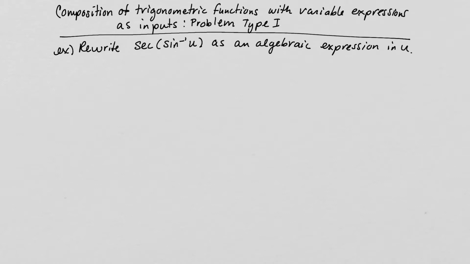in u. Okay, so I know it looks a little weird, but we're going to do the same thing we've been doing on all of these composition functions. I know that the value of the inverse sine is going to turn out to be some angle. So I am saying that theta is equal to the inverse sine of u, or that the sine of theta equals u. Okay, so sine is opposite over the hypotenuse. So I don't have a fraction here on the right hand side, so I'm going to make a fraction by putting this over 1. So remember, you can always turn anything into a fraction by putting it over 1.